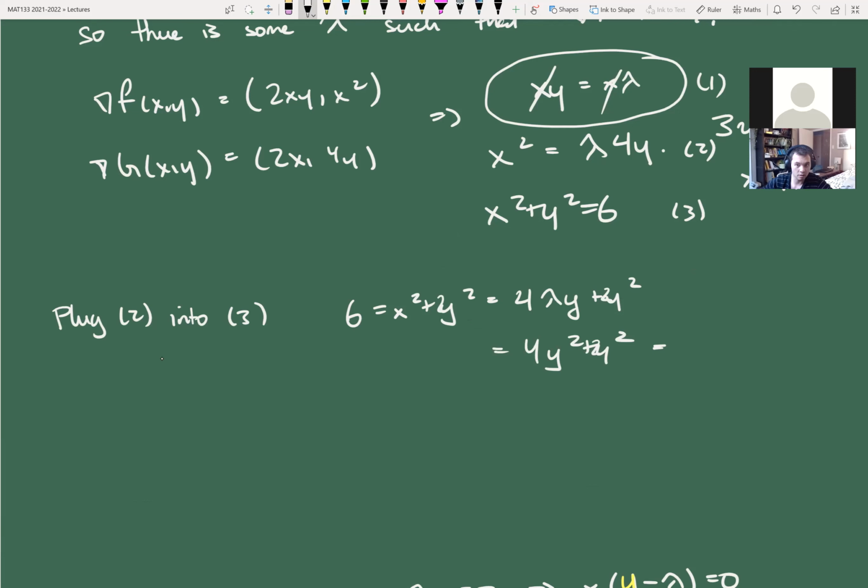But do you know what I mean? Did you see what I did right there where I said, assume x is not 0? Now y is equal to lambda. But then I have to do the x equals 0 case separately, right? And make sure that I've accounted for it.